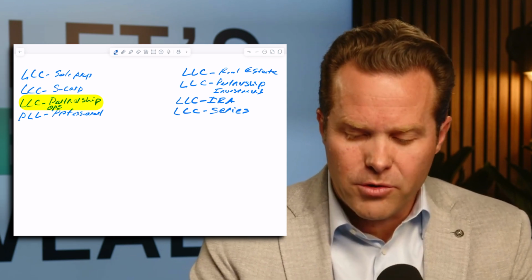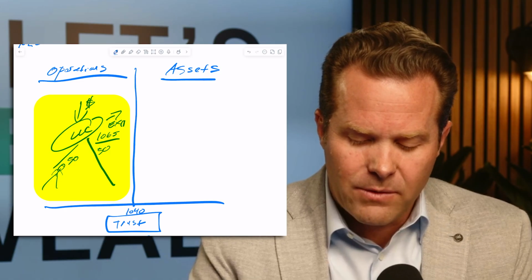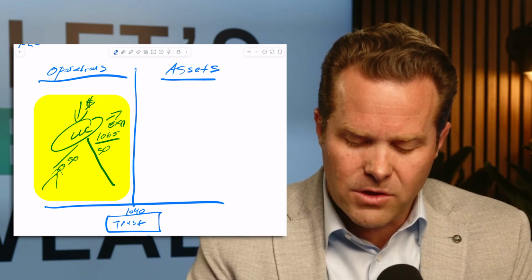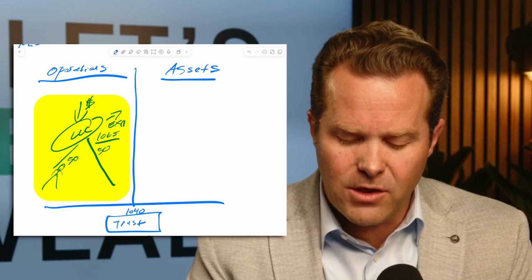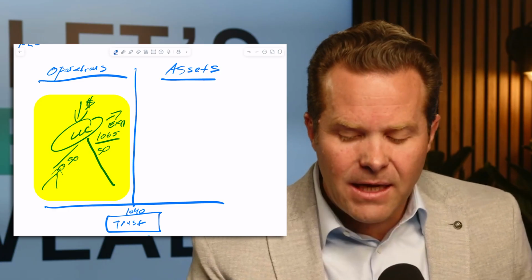Let's say you're in a partnership structure, and you're selling goods or services. You would have an LLC that receives the income, right? It's going to pay all the expenses, and then the profits are going to drop down to you or to your partner. Let's say you're 50-50 in the LLC and you have some other partner in your business. Well, we're going to do an LLC taxed as a partnership.